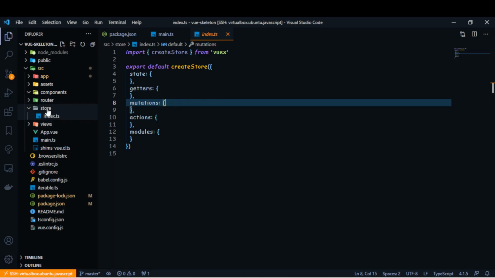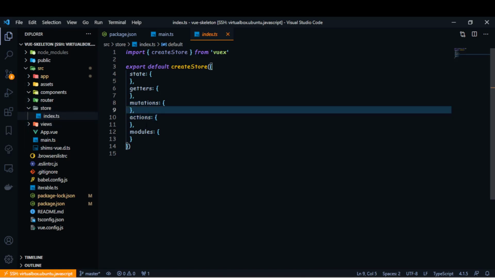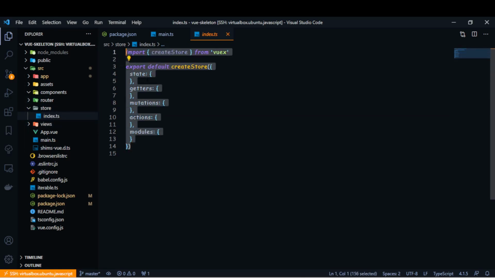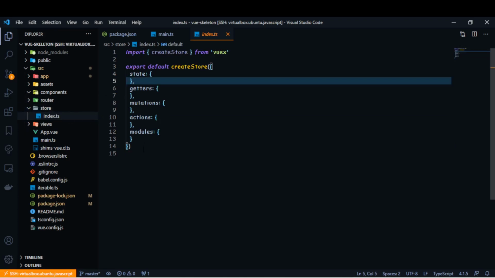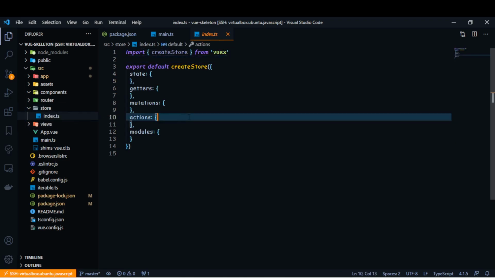So in our project, when we choose that our project will handle a store, we can see that there is a file inside of the store folder. So that means that we are using a Vuex store, and even more, I'm using TypeScript. This is why it is inside of a store folder.